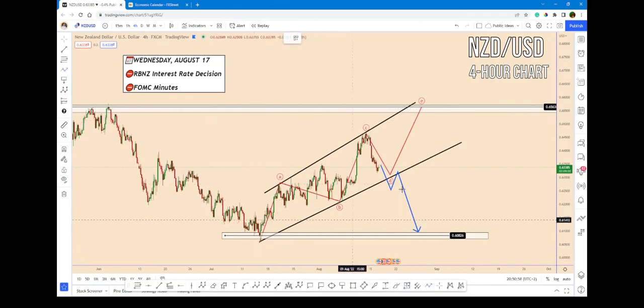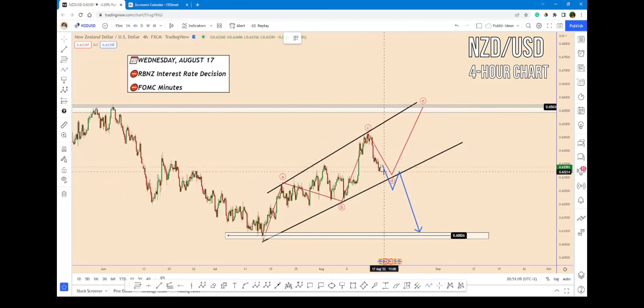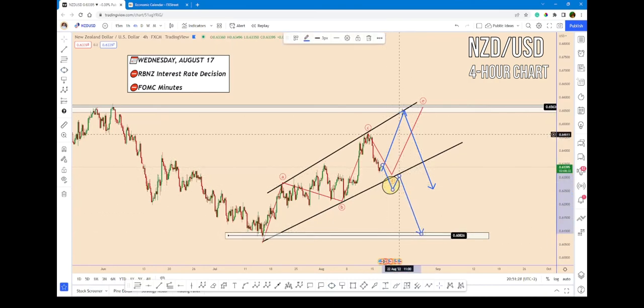So let's assume that the Bank of New Zealand is going to increase the interest rates, probably with a type of surprise or any bullish pressure in the press conference. It can come up, and after that it can make also another movement down. So it's not that easy, because the invalidation of this expanding pattern will open the door for more downside again. This is the bearish scenario, and the bullish scenario is up.